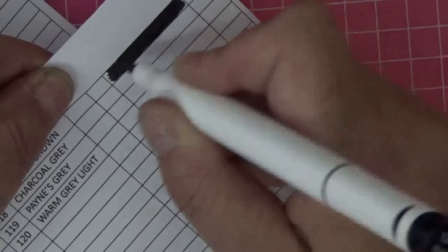There we go, nice and neat. And then we'll come back to that. That'll be dry and we can test our white pencil. So I'll leave it out and we'll come back to it. Only fair, I do it with all the other pencils.